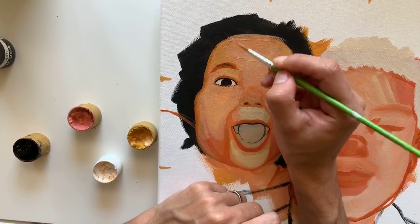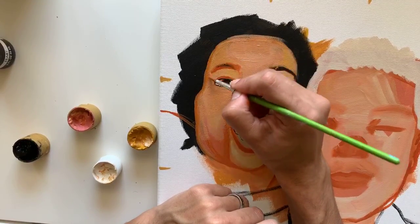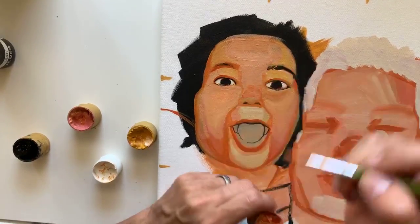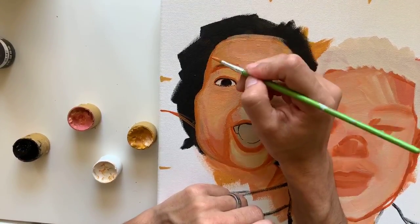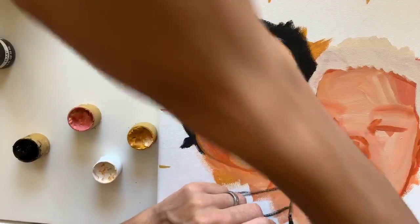The hardest part about being an artist is not to judge yourself along the way. You need to just do it, get it to a finished enough product, and then make your judgments and corrections. So I'm just going to keep working it.